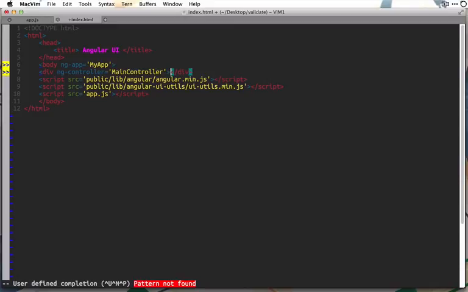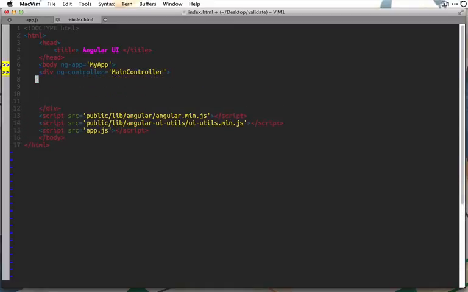Now, I'm going to use the same example that is used on the Angular UI website, mainly because it's a good example of something that pretty much every web application will have, but that Angular doesn't natively support, and that is password confirmation. You've done it hundreds of times. It's where you type in the password twice when you're creating an account, and the passwords have to match before you can actually create the account. It just confirms that you actually know your password.